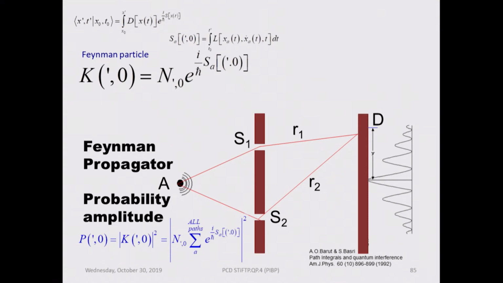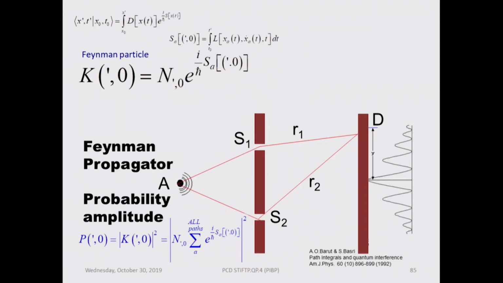So you have this probability amplitude for the Feynman particle, which is given by an amplitude times e to the i theta. Okay, theta is the phase that you get from the ratio of the classical action to the quantum action. And the probability itself is you sum over all of these amplitudes and then take the square of that. That is the net probability. So we have to determine these Feynman probability amplitudes, add them up and then take the square.